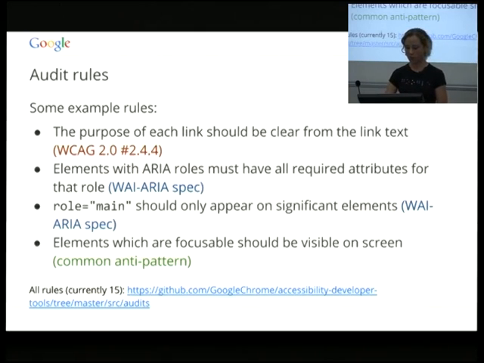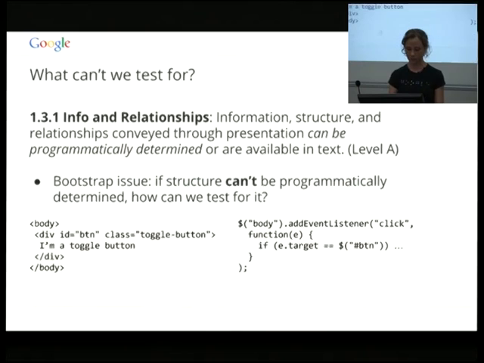And elements which are focusable should be visible on screen. This was what I showed you when I was doing the screen reader demo. We have some elements which are not visible on the screen and yet show up to the screen reader, which is a real problem. It's very confusing when the UI is inconsistent.